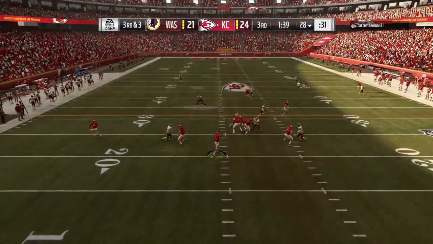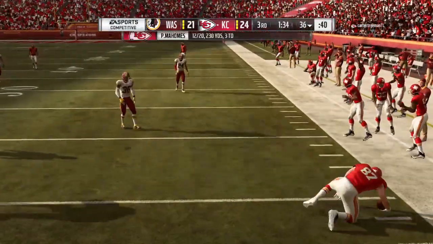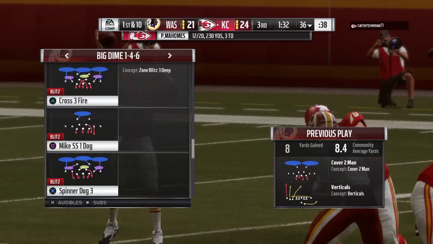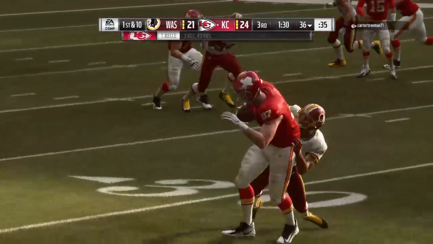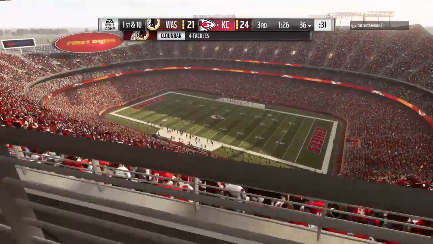From the gun, it's Mahomes. To the right side, it's Kelsey. And he's able to get the first before he's taken down at the 36. It's an 8-yard pickup and leads to a new set of downs.